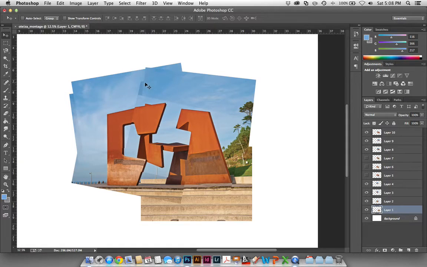Layer 8 again is basically described by my inside here, so maybe I turn that one off. Layer 9 actually is the upper portion of the sky, so maybe I like that piece. And then layer 10 is actually a complete overlap as well. So I can start to use that to my advantage by masking certain overlaps or regions, or turn that off. So again, if I come back and turn off layer 10, maybe I would also study turning off this layer back here as well, right? So layer 3 had some overlap. So this was to be the least amount of photographs I would need to fully visualize the sculpture.